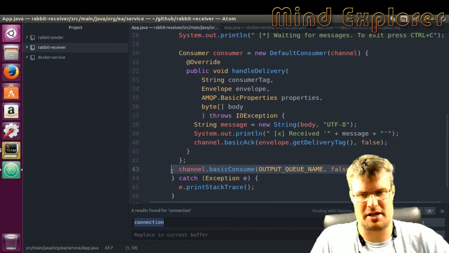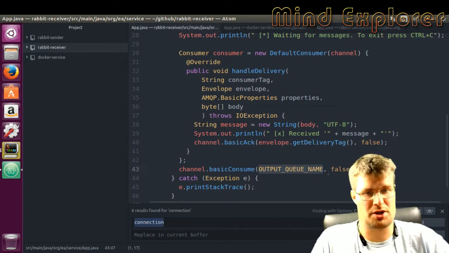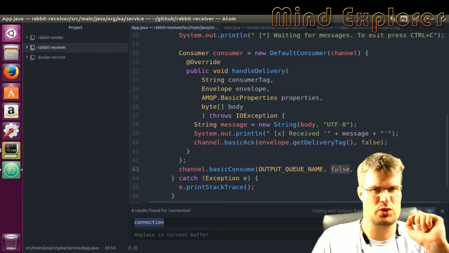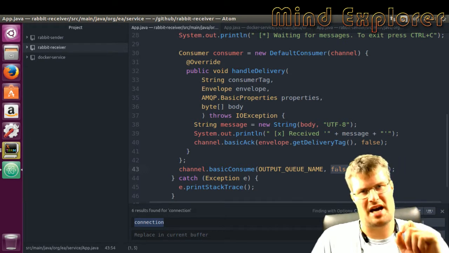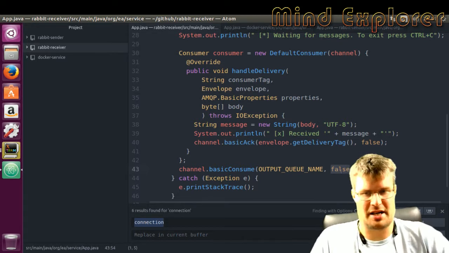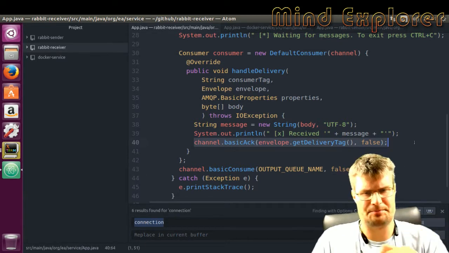The last part here is that I set up a basic consume for this consumer on this output queue. And this false here means that I don't want it to automatically acknowledge the message, because I do my own acknowledging in the consumer.